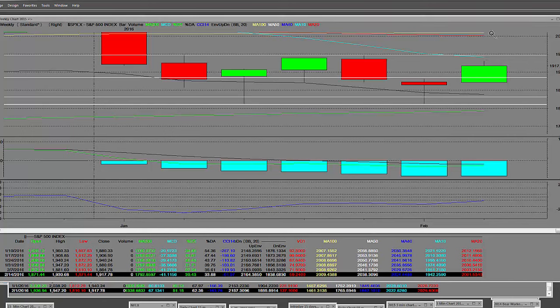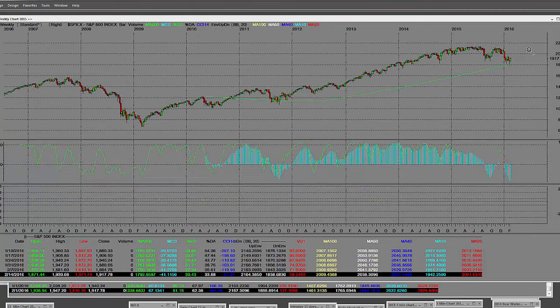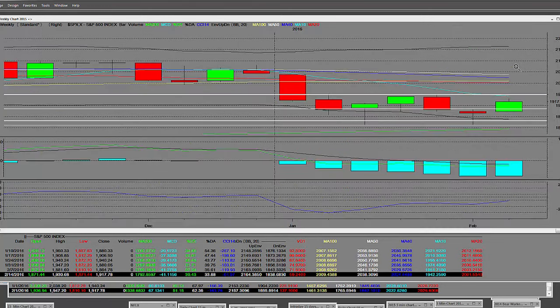The 2000 mark up here where the 20-week and the 100-week moving averages are is where these markets would ultimately totally collapse again. So I'm just going to pull up this area, and I want to talk about the green line. That's a 200-week simple moving average right there slightly below that 1800 level on this weekly chart. And so the wall of resistance is going to go across this trend line, and 1950 is resistance. And in order for us to get back to 2050, we would have to close above the 1950 resistance level across here, and we would have to have a daily consolidation.